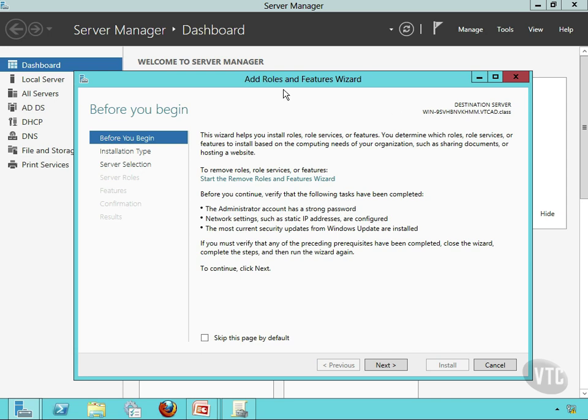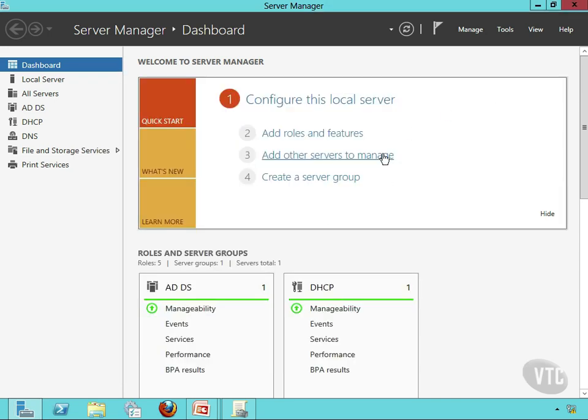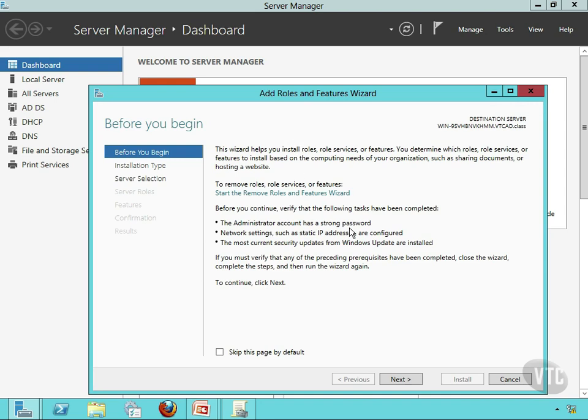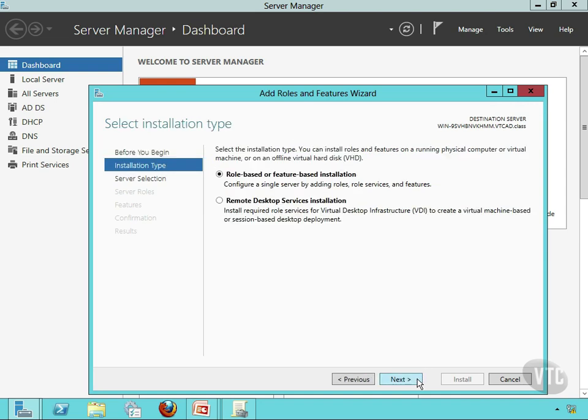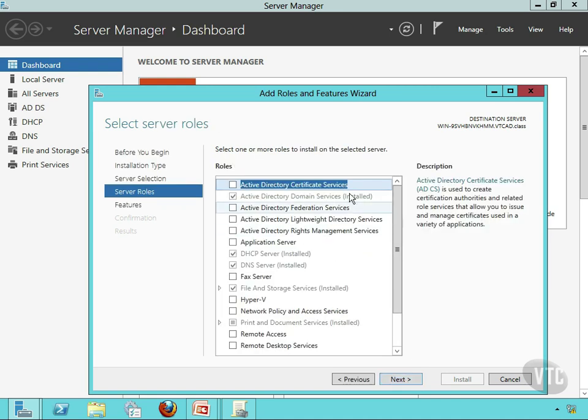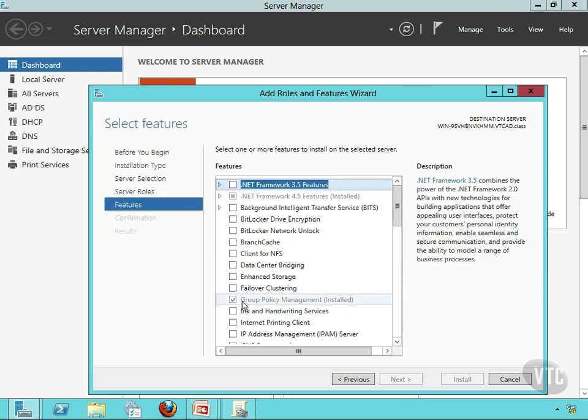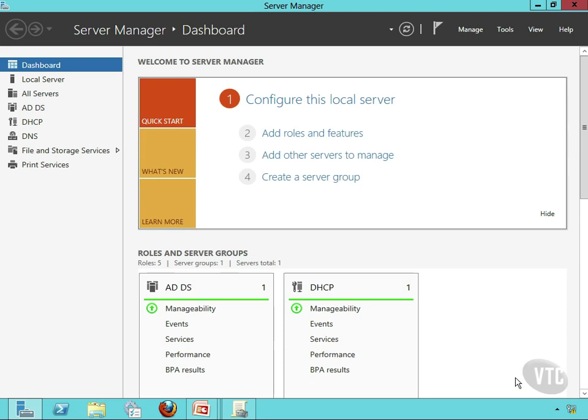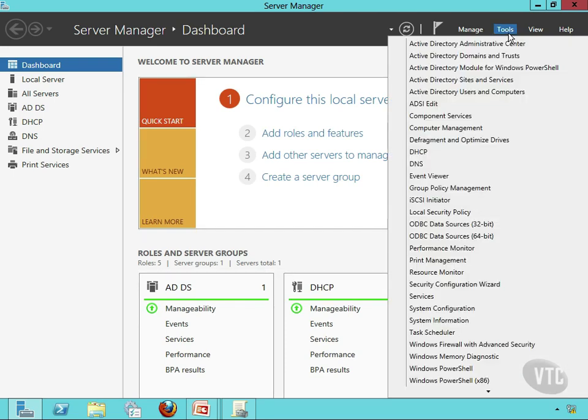So you go into, let me go back, I might have clicked that too quick for you. Add Roles and Features, click Next. Make sure you're on role-based or feature-based installation. We're going to do a feature here. Click Next. We're on the server we want to be loading the role on. And right here on the roles, I'm just going to go Next. And you will notice right down here, there's Group Policy Management. I have already installed it. If you haven't, click the checkbox, keep going Next, Install. When you get done, you will be able to go to Tools in Server Manager and see Group Policy Management.